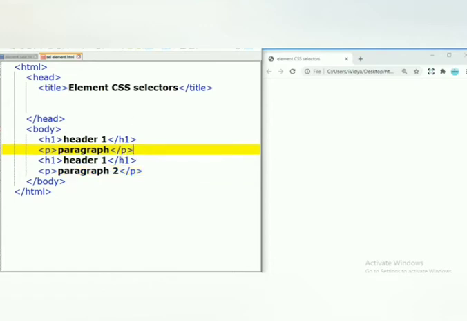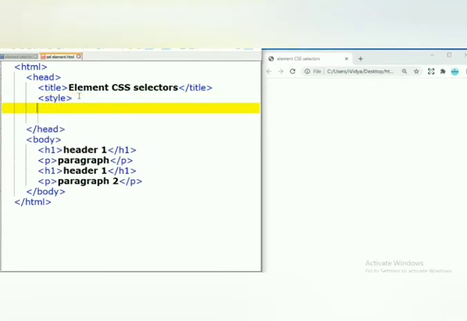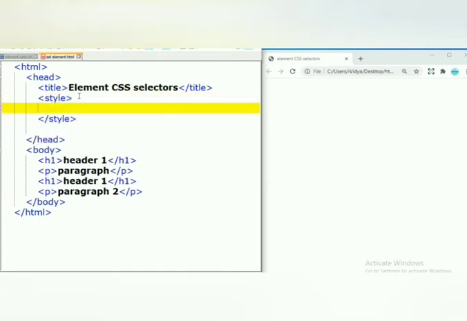Here you can observe I have used two h1 elements in my program and two p elements, and here I am going to use these elements inside the style tag, and here I am going to close this style tag. We have already understood how to declare internal CSS style in an HTML program. Here I am going to write h1.